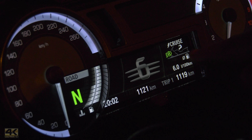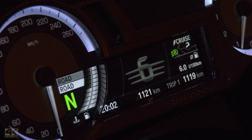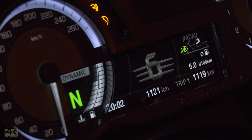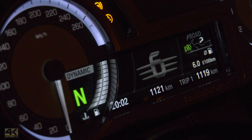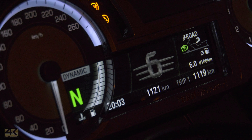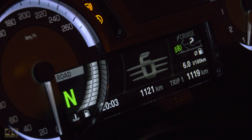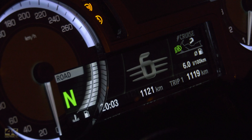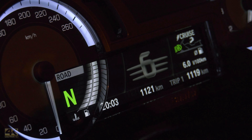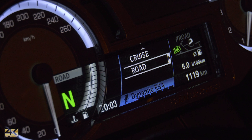The dashboard of the K1600B Bagger is shown in slightly dim conditions because it is so beautiful. When it greets you it already announces that it is a six-cylinder BMW, and the overall menu is more or less the same as the two sibling models. There is one big difference: when we start the engine, on the right side we see the suspension adjustment set to 'cruise,' which is a much softer, more cruising-oriented map. On the left side above the gear indicator we see the engine mode which we have chosen.